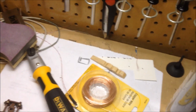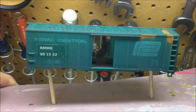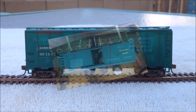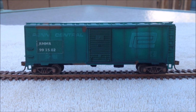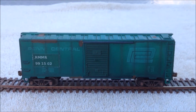But let's flip this around here to the other side. And here's the other side. Like I say, I think that black wash turned out better than I expected. I think that looks pretty good. Well, here's the finished product, and I don't think it turned out too bad. Like I say, that black wash really made the rivets pop out, and I think that looks pretty good.